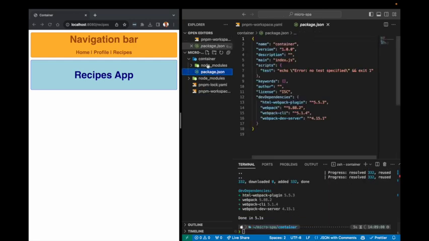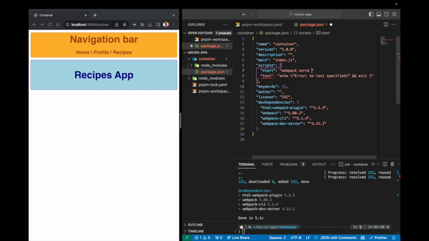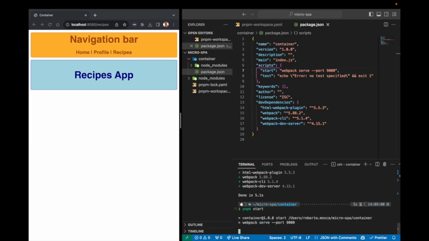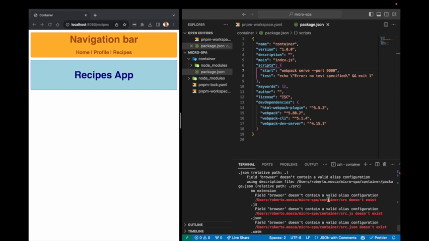Right, then I definitely need a start script to start the server. So let's serve webpack, and just not to collide with the port of this other application, let's use port 9000. Okay, all right, so this should be enough. PNPM start. All right, okay, so Webpack complains because it doesn't have a source file, so let's create a source folder.